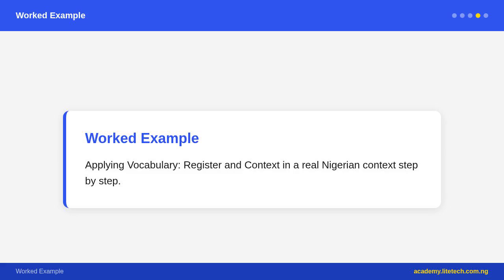Two broad registers. Formal: professional, academic, official settings. Features: complex full sentences, proper grammar, no contractions (do not, not don't), no slang, technical vocabulary where appropriate, passive voice common, objective impersonal tone. Examples: letter to principal, formal essay, official report, job application, academic writing, official speeches. Informal: friends, family, casual.